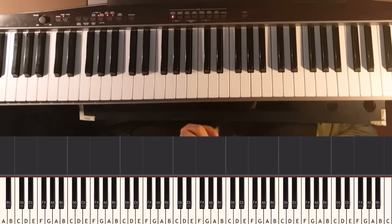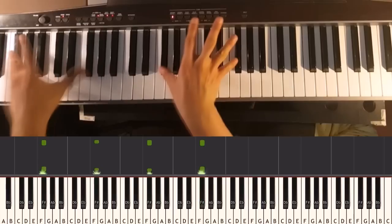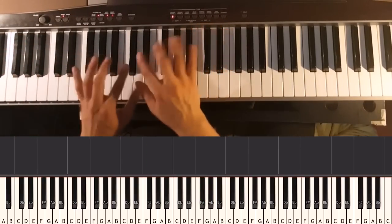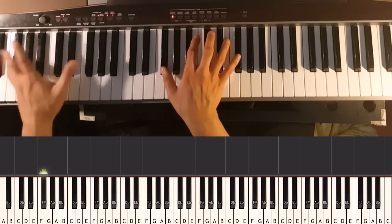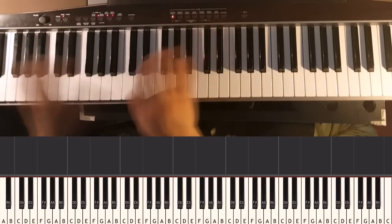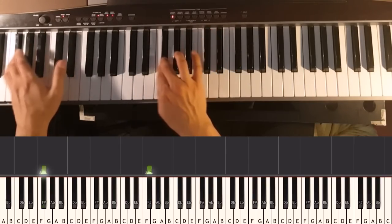So the way the song begins is with this F sharp fanfare. This F sharp fanfare has no other chord information, it's just F sharp notes, and I like to have octaves in both hands, F sharp, F sharp, F sharp, F sharp, and that way it just has a fuller sound. If you can't quite reach an octave, that's fine, you could just do single notes.